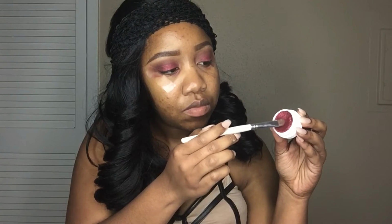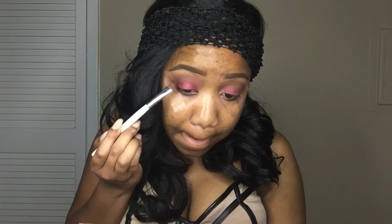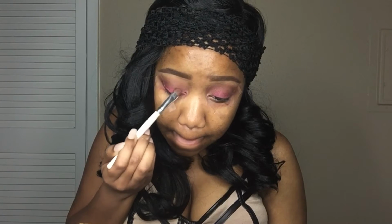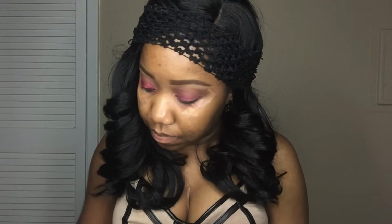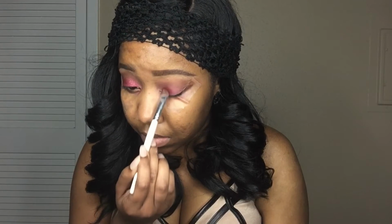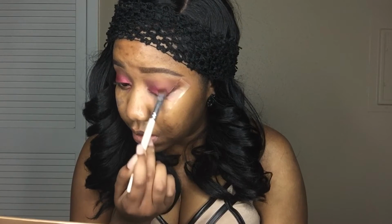So now I'm going in with this e.l.f. eyeshadow brush, and I'm putting a little bit more of the color on. And you can see it looks a little bit more pigmented now when I went back in after I placed it down with my finger first. So that's just how it works best. Feel free to do whatever you like, but this method I found just makes it appear more pigmented and it lasts a little longer all day.